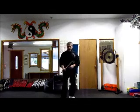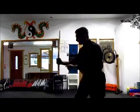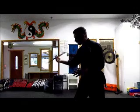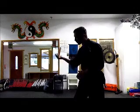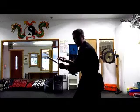What I'd like you to do is take your stick and notice that I'm not releasing my grip here at all on this roll. Most people roll like this, and I do that roll also, don't get me wrong, but it's a rather weak action. If you were to get hit here, that's where you would lose your stick.